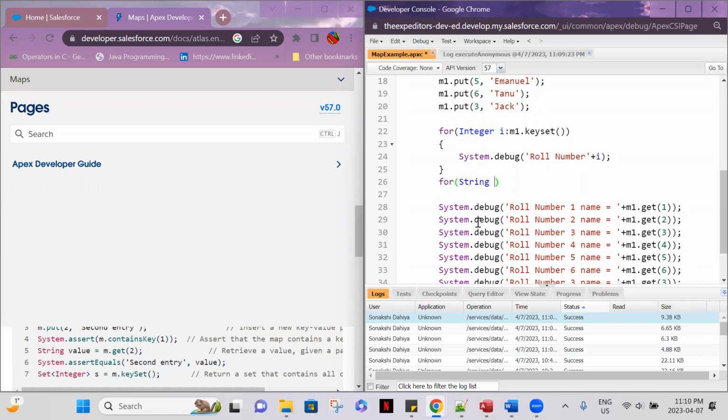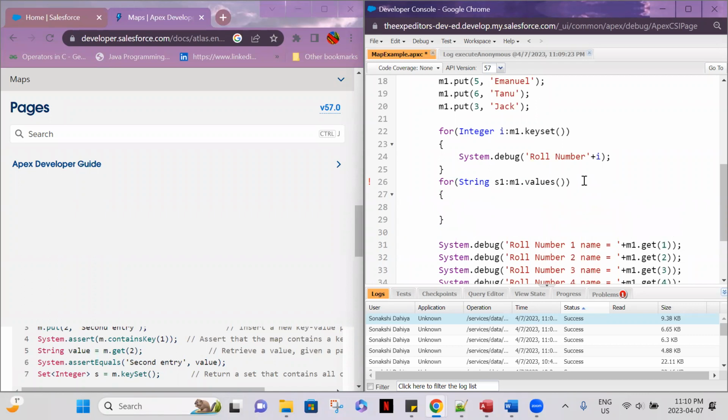Yes, this time it should be of type string because we are fetching the values and the data type of that is string, right? Name is nothing but string. No, no, no. This time it will be values. Now again do the same thing.